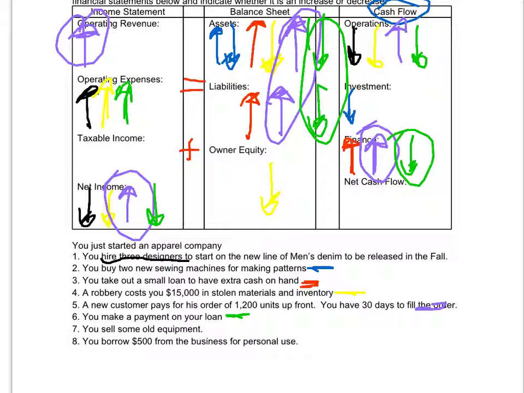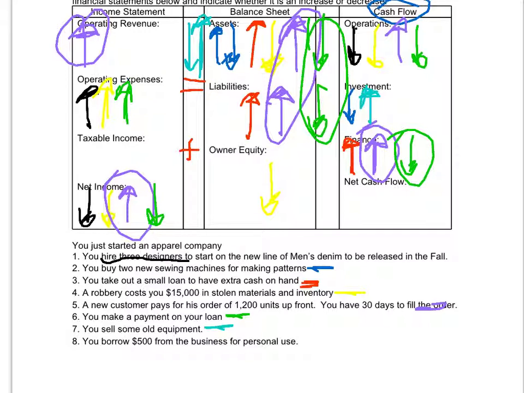Let's go ahead and move on to the next question, which is sell some old equipment. And I have no idea what that color is. It's like blue or green or something along those lines. And what we're doing here is getting rid of some equipment. So there's a decrease in fixed assets, and we're getting an increase in current assets in return. The current is the cash. And so what we have here is a source of cash coming in. And so there's an increase in cash from investments.